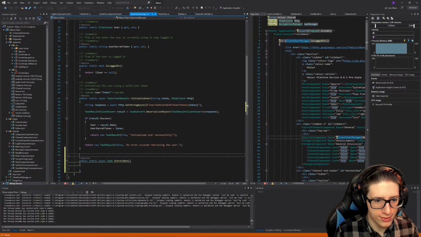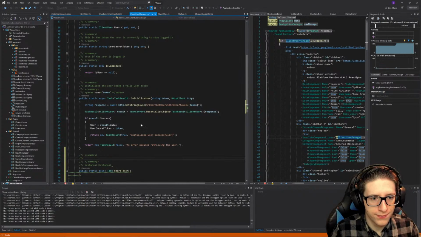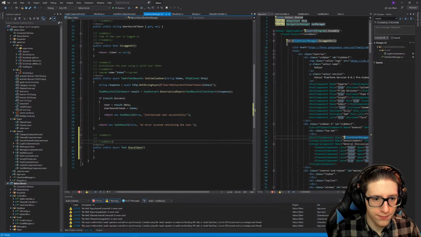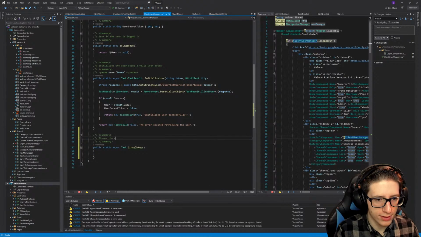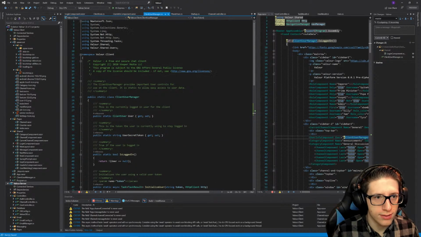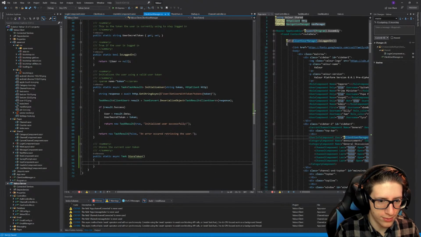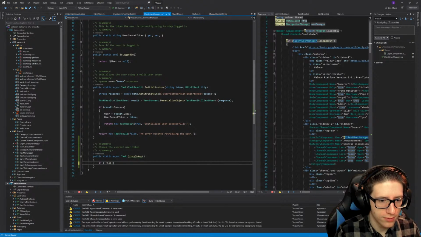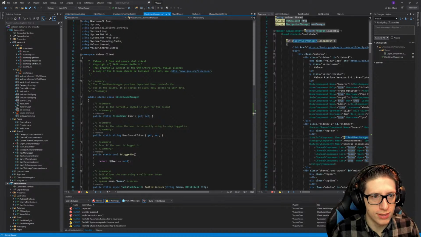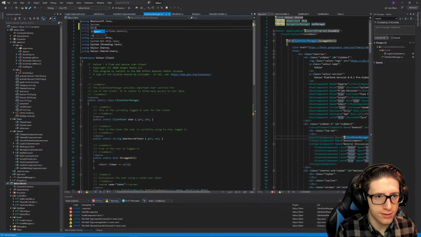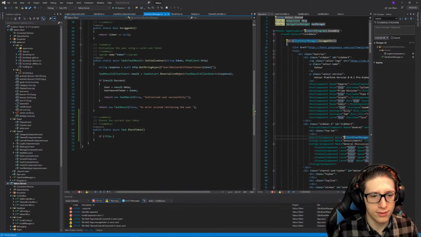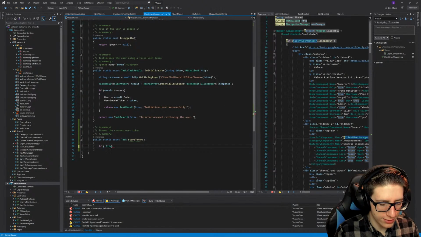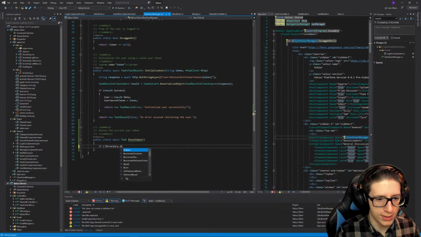StoreToken. All right, so stores the current user token. So we're gonna need System.IO for this certainly, but we can do if not file. Like I said, we're going to need using System.IO. All right, now you're gonna stop complaining. If file, or no, we have to do if not Directory.Exists.